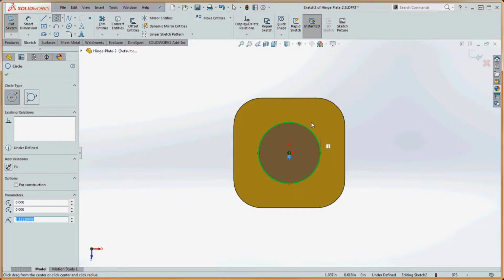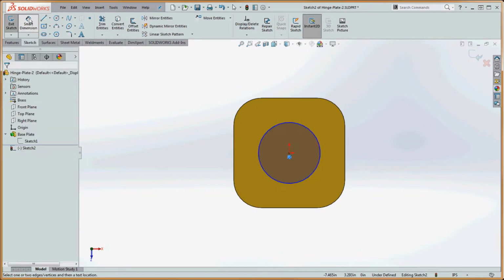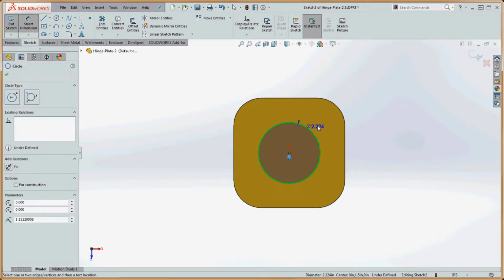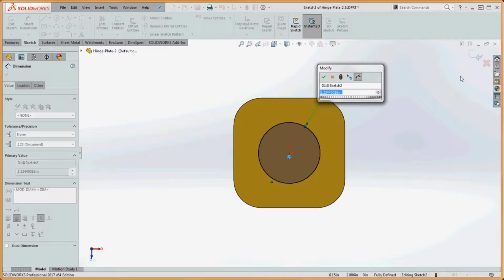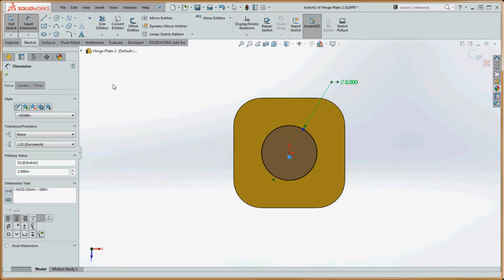And that's probably the easiest sketch you can draw in SolidWorks. It's just 2 clicks. 1 click to define the center of that circle, 2 clicks to define the diameter of it. So let's go to Smart Dimension, kind of like what we did with the center rectangle. We're going to put a dimension on it, so we're going to choose Smart Dimension. Click in that circle, drag that out, and make that about 2 inches. And now we have that in place.